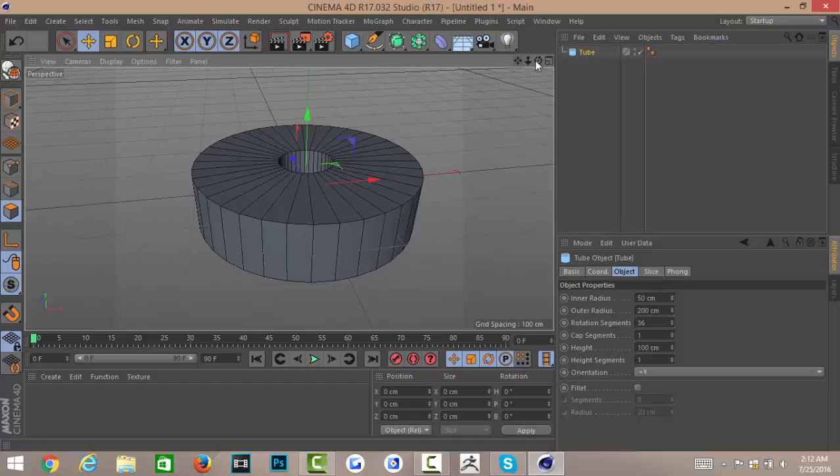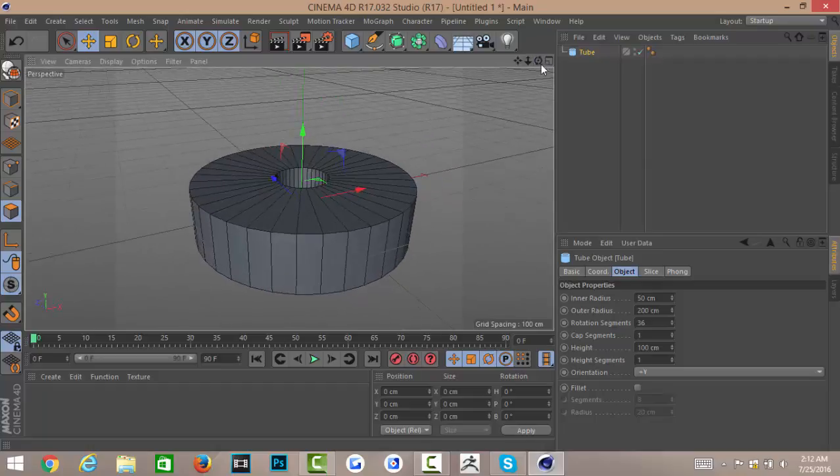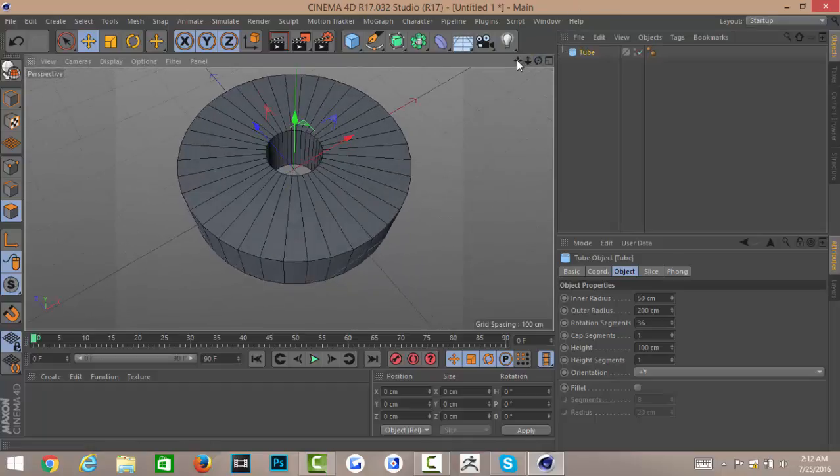In this tutorial video I'm going to be going over everything that you guys need to know to start basic modeling. I won't be going over in this video how to cut stuff or cloners or anything like that, but I'm going to be going over the basics of what you guys need to know to start modeling for the first time. I also won't be going over subdivision modeling, considering I haven't got that one down completely yet, and I don't want to give you guys any false advice. So let's go ahead and get started.